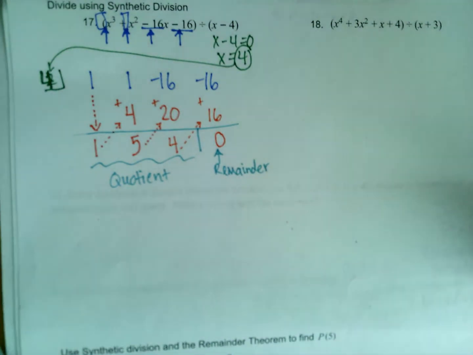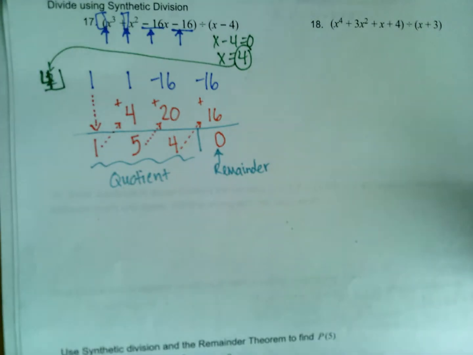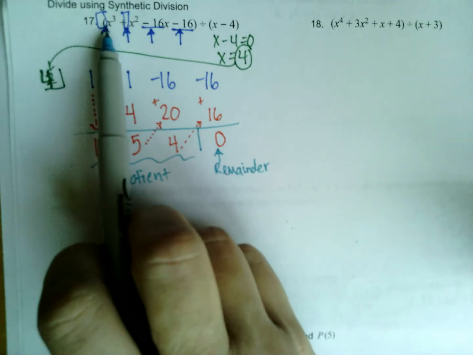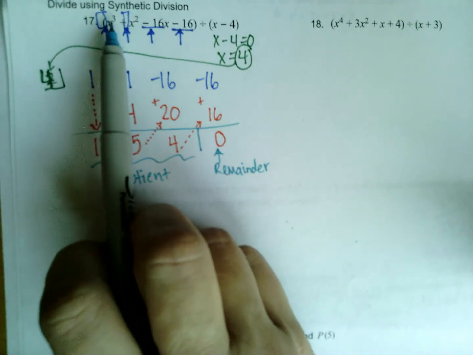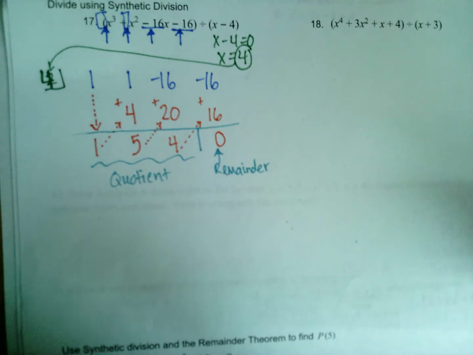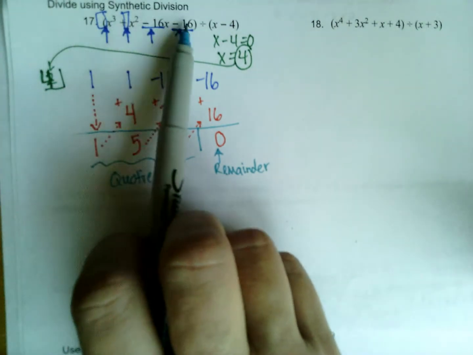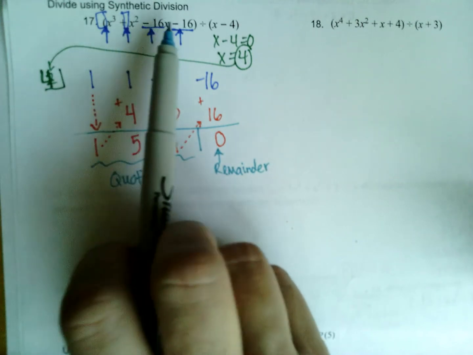So I kind of misled you a little bit. This is not actually the quotient. It's what helps us be able to write the quotient. Since our dividend started with a 3 and then a 2, then a 1, then a none, our quotient is going to be 1 less than that. So it is not going to go 3, 2, 1, none. It is going to go 2, 1, none.